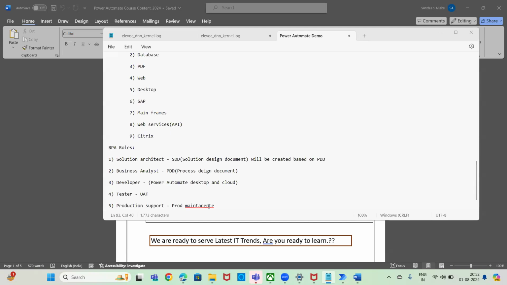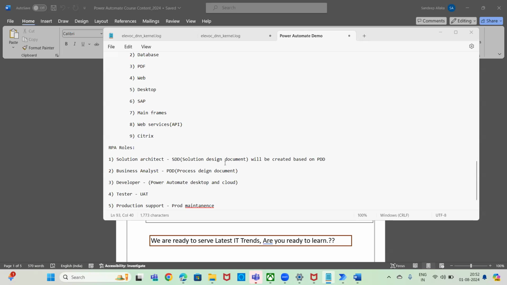Power Automate, as I said, the license is cheaper and it is from Microsoft. Microsoft is one of the biggest technology giants, so that's the reason many are choosing it. The licensing cost is also lower, and it is reliable.